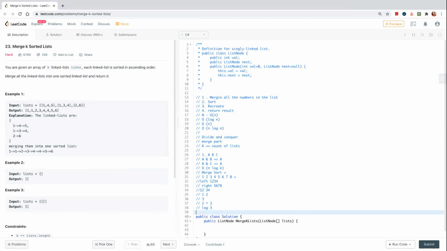So this is the complexity of the merge sort algorithm. It would be the same for this approach using divide and conquer, and yes, it will be faster than using the brute force solution.